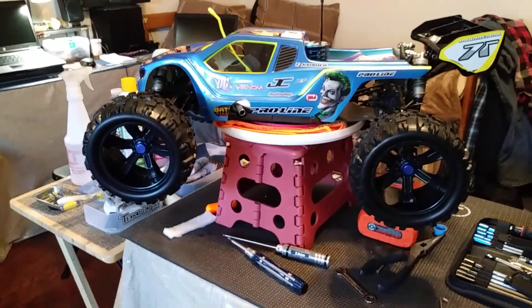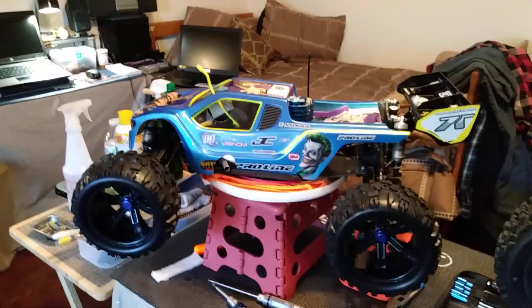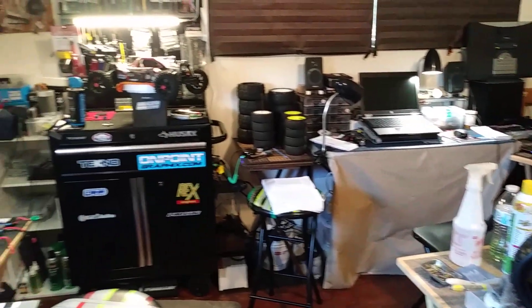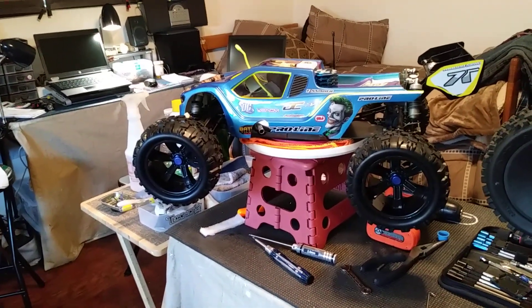I'm not the only one with sick whips — there are a lot of people who do. But if your stuff performs, tunes, and is dialed just like mine, then disregard everything I just said — take what you can use to your advantage and leave the rest. I take and pick from the guys I learned from; different strokes for different folks. Those rims look pretty sick on the Mugen — I just caught a glimpse. It's like a hot chick walking by. All my whips are sexy because I care about them, I take care of them like children.